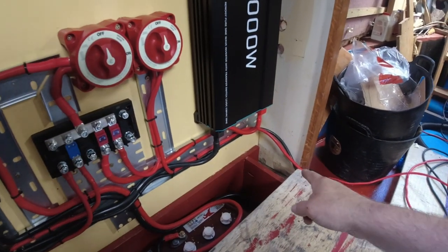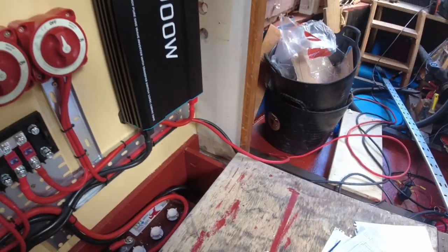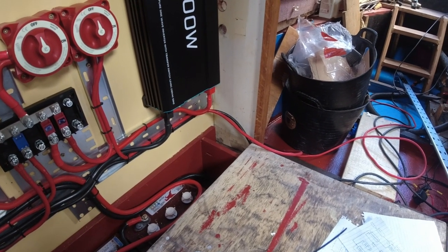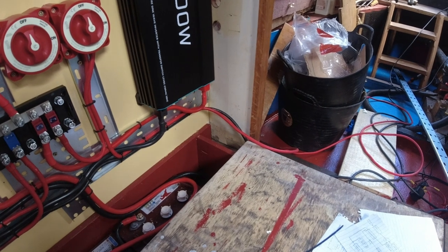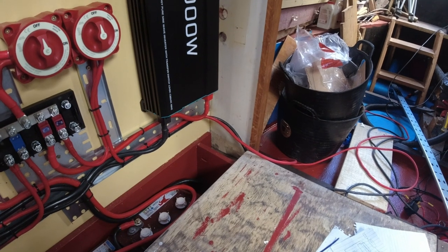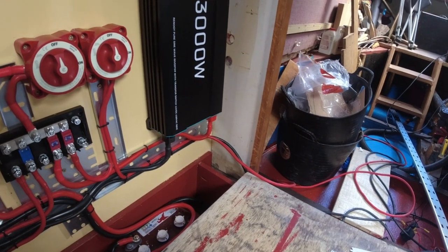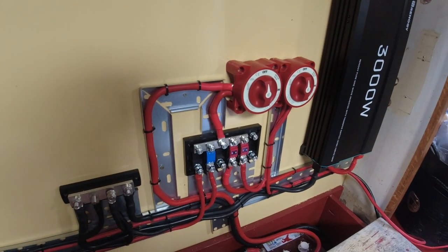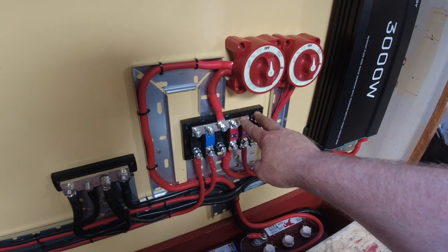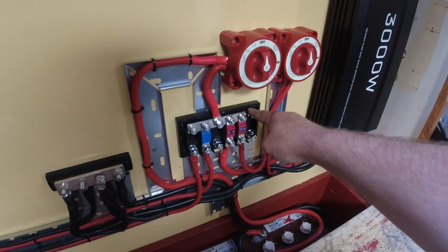The next job I'm doing now is these two wires here. They run up to the house fuse board. So that'll run all the lights, the bilge pump, the gulper pump, the water pump, and any 12 volt sockets I fit in the boat at a later date, you know, USB charging points and stuff, that'll charge all that sort of stuff. So there you go, this here, what I'll do is I'll run a short loop wire across to here. It'll only be a small one from one to the other.